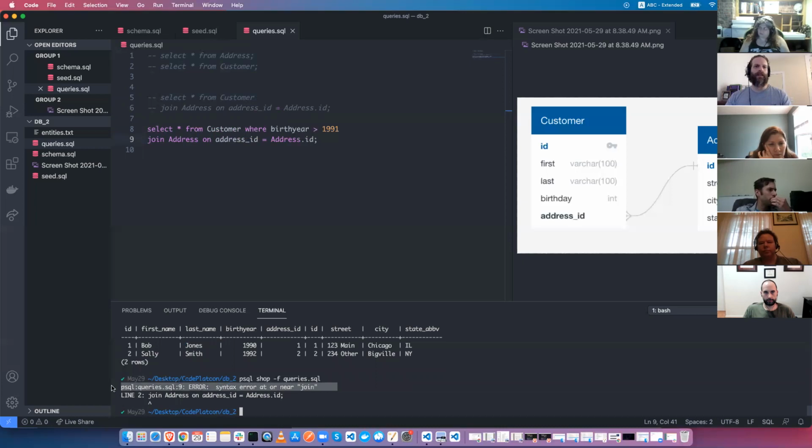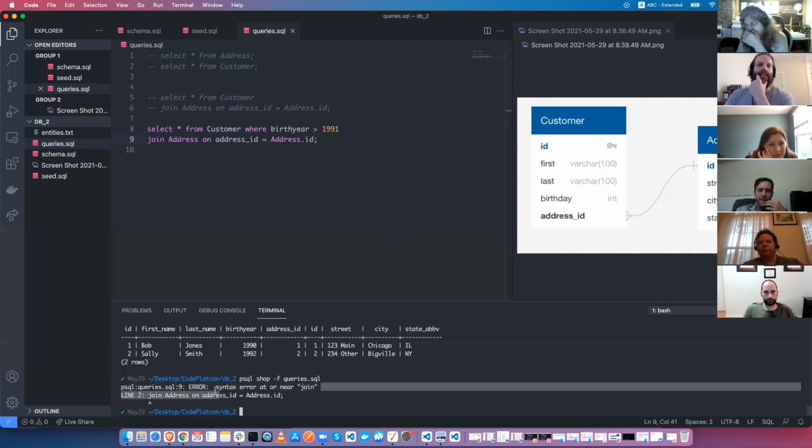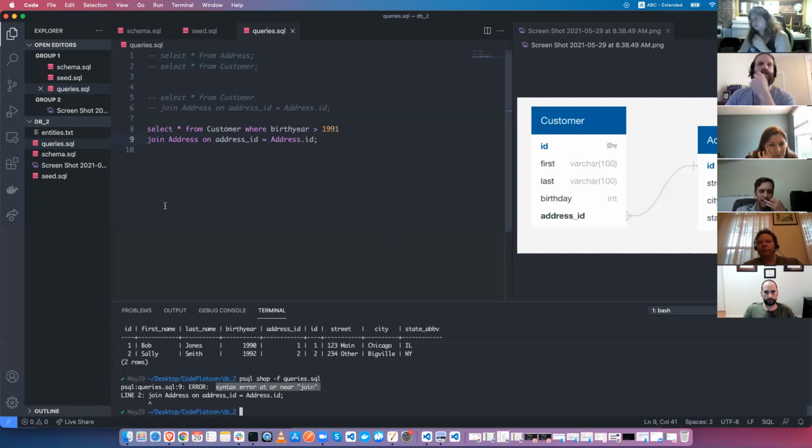Okay, so again, we get one of these not so helpful SQL errors. It's telling us we're getting a syntax error at or near join on line 9. I think that's happening because the join is part of the from statement. So the where statement doesn't go here.